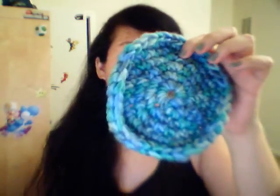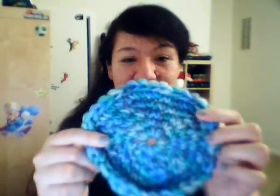I also had some miscellaneous yarn I got from a swap in this blue color. It didn't come with a label, so I have no idea what kind of yarn it is. I made a small bowl using the whole amount I had. I also plan to felt this one and really hope it's some kind of wool or feltable fiber — otherwise, with all the holes and the loose hook work, it won't look great. I can use it for miscellaneous stuff on my dresser. I'll show both bowls again once they're felted.